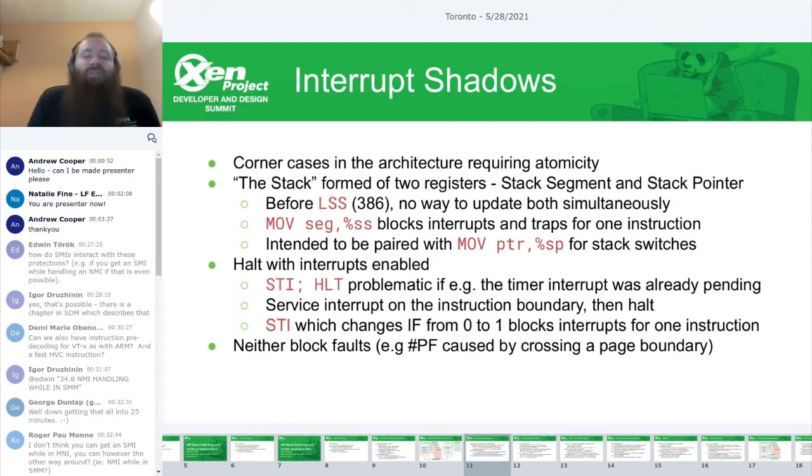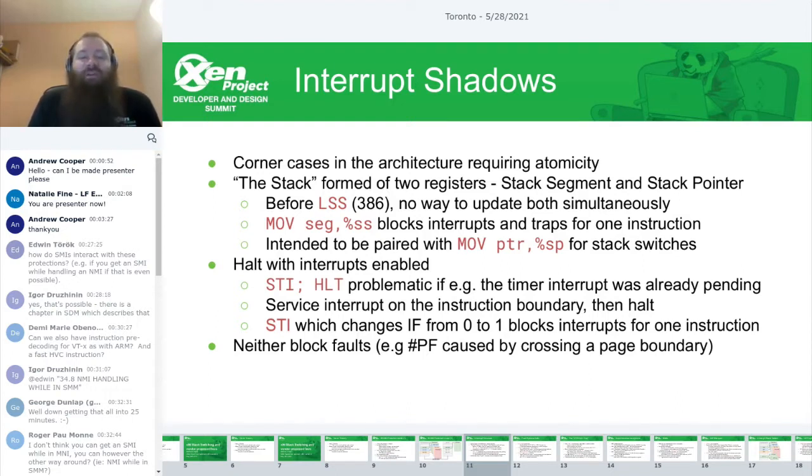As a consequence, a move to SS has a side effect of blocking interrupts and traps for one instruction. The idea being that you could execute a move to SS, then a move to the stack pointer, to atomically switch which stack you're on, and in particular, so you cannot take an external interrupt whilst you're halfway through this and you have junk instead of a working stack. The 386 processor introduced another instruction called load stack segment that could update both of them atomically, but this had been a problem in the 16-bit architecture as well.